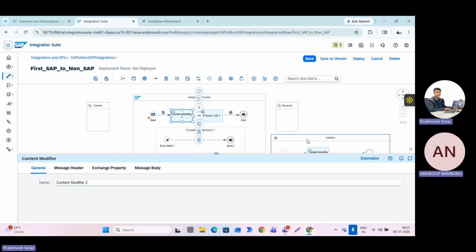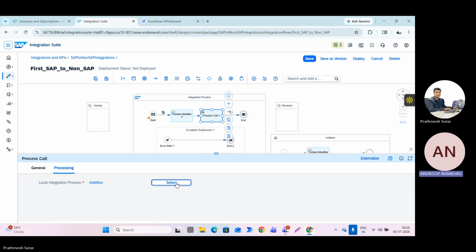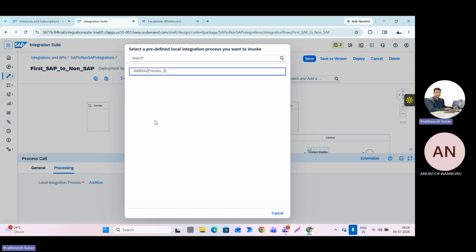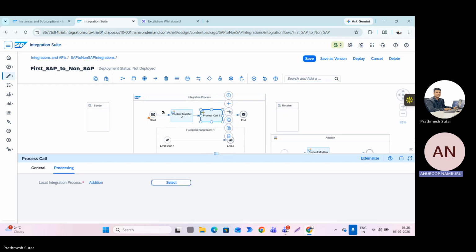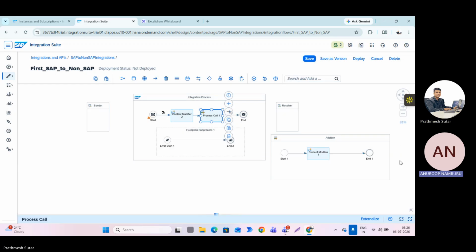Okay, if I click on the addition, I have given the name addition. Now go to process call, go to processing. You'll see the list of processes here: addition, subtraction. Here we need to select the processes which are outside, which are the functions outside.